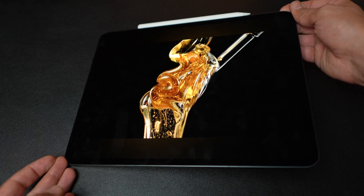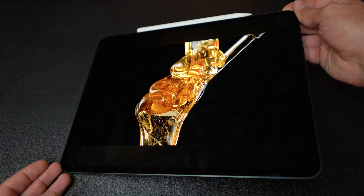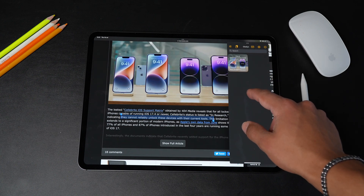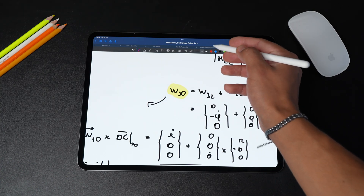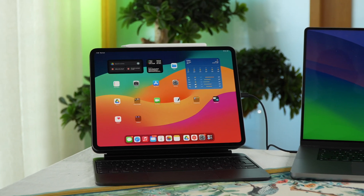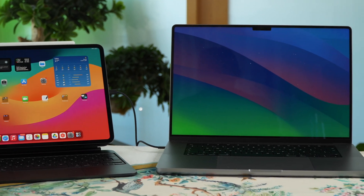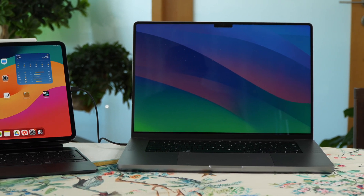I watch all my movies, all my TV shows, YouTube videos. I search everything on the web. I use this as my main device for everything. As a college student, the M4 iPad Pro has become my main computer. If I wasn't a YouTuber, I wouldn't need my 16-inch MacBook Pro. Over the last few years, we've been talking about the iPad Pro replacing our MacBooks, and everyone was saying it's not possible. Well, in the last five months, if I wasn't a YouTuber, I just did it.